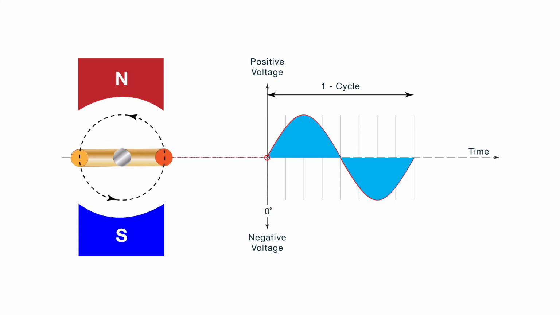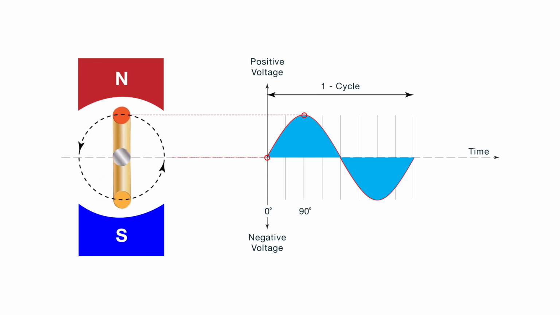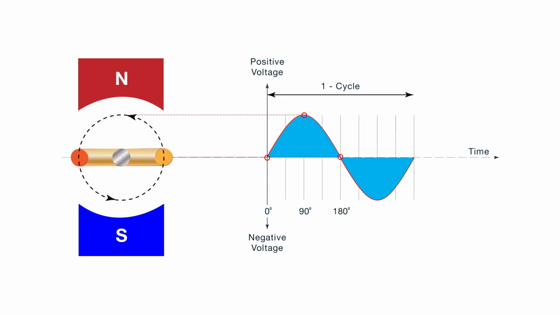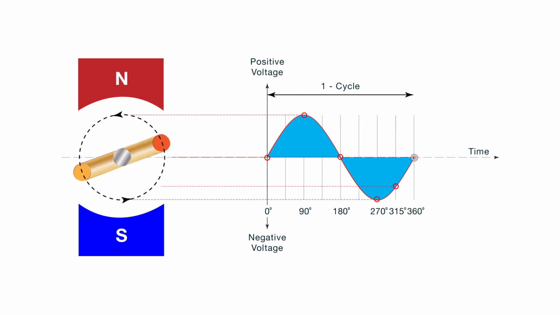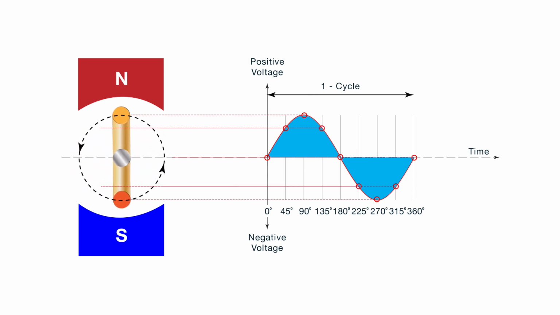At 0 degrees, no EMF is induced. At 90 degrees, the maximum positive EMF is generated in the conductor. At 180 degrees, no EMF is generated. At 270 degrees, the EMF generated is now the maximum negative force. As the rotor turns through one complete 360-degree cycle, the voltage generated is the instantaneous voltage at any given point in the cycle. The actual rated AC voltage generated is the root mean square of the instantaneous voltages, as indicated by the flashing white line.